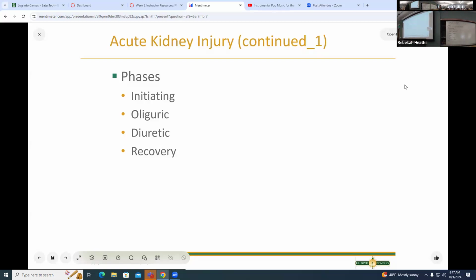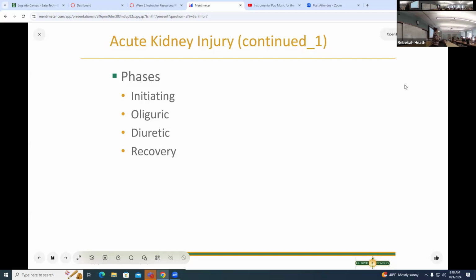If they're at home, it's usually something where you think, wow, this person looks really dehydrated, or they're super edematous, what is going on? And when I say sudden, it's not life-threatening sudden. Especially when we talk about chronic kidney disease, that's a very slow onset usually. This one is usually over a few days, something happens. So, can we stop it? If something has already started to damage that kidney, we might not be able to stop the initiating phase. But we might be able to shorten the oliguric phase, get them healthier quicker. Does that answer the question?